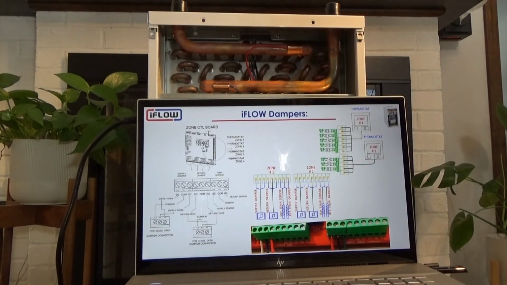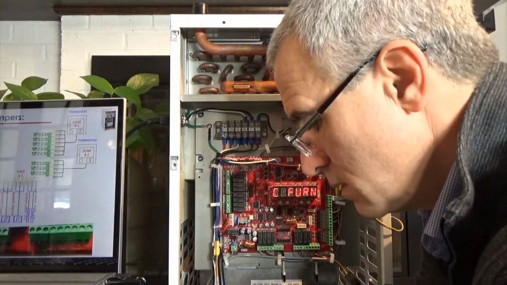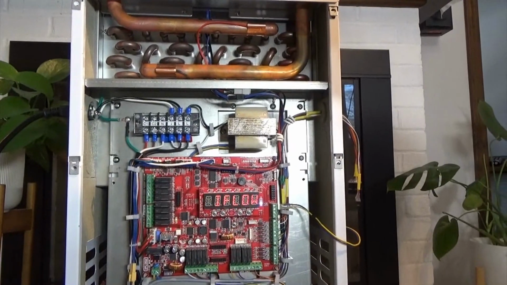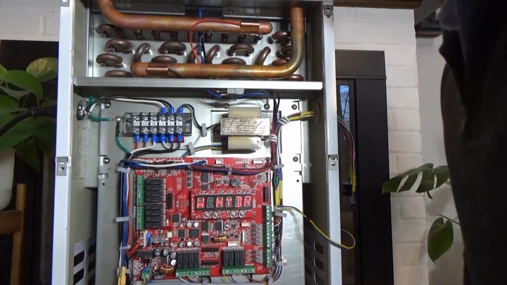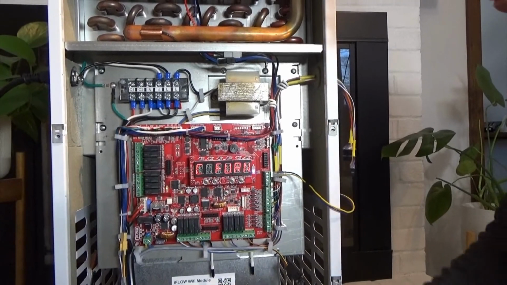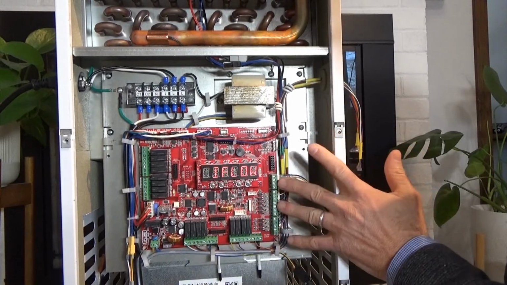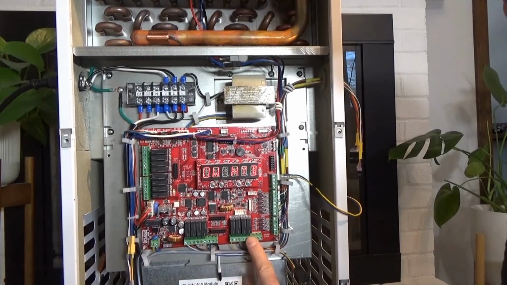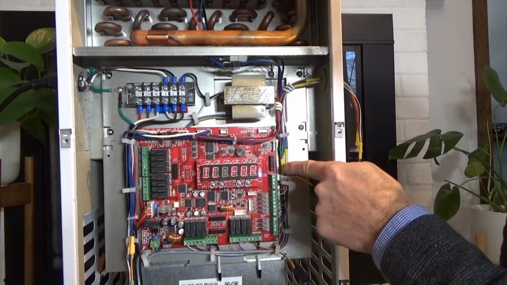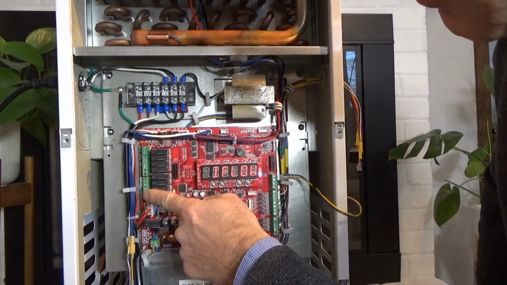So that pretty much covers all of the contacts that I wanted to show you. Again, if we come and do a little bit of a close-up, the zone dampers would connect on the bottom. So the zone dampers would all connect here. So this again is a 2-zone unit. So zone 1, zone 2, and then your thermostats, zone 1, zone 2, your outdoor sensor, your flow switch, and then all of your outputs on this side.